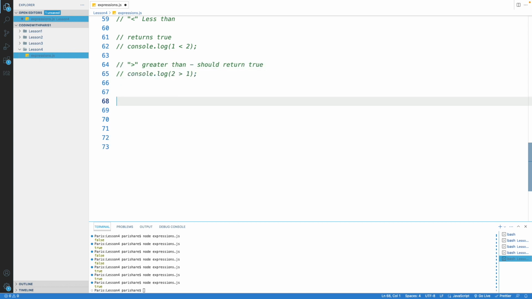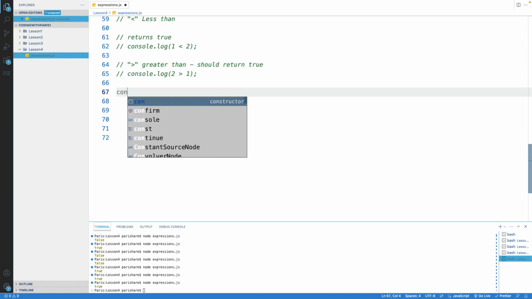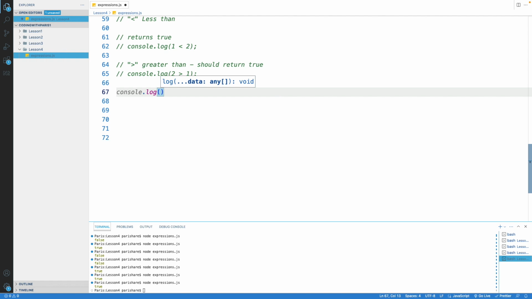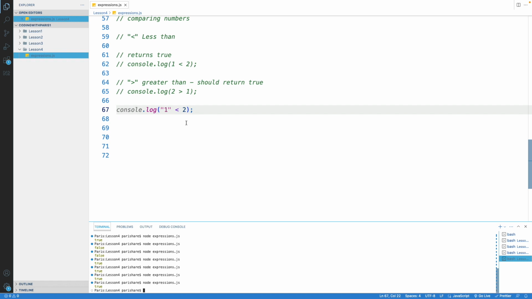Now I'm going to throw you another curveball. Let's try typing the following. Console.log, and we'll say the number 1 is less than 2. What do you guys think is going to happen here? Let's go ahead and run this and see. Wait a minute, you see a true. Now, this is kind of shifty, okay? And this is shifty because, again, with this comparison here, JavaScript is trying to be smart and is trying to translate these to the same type and then do a comparison of them.